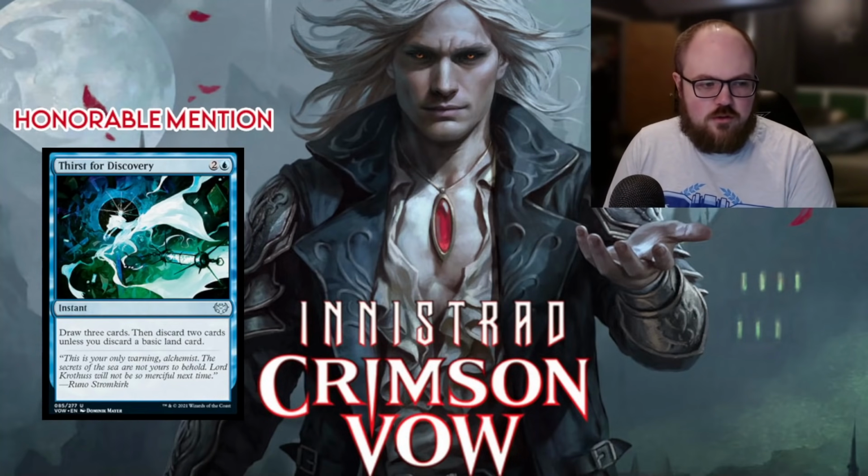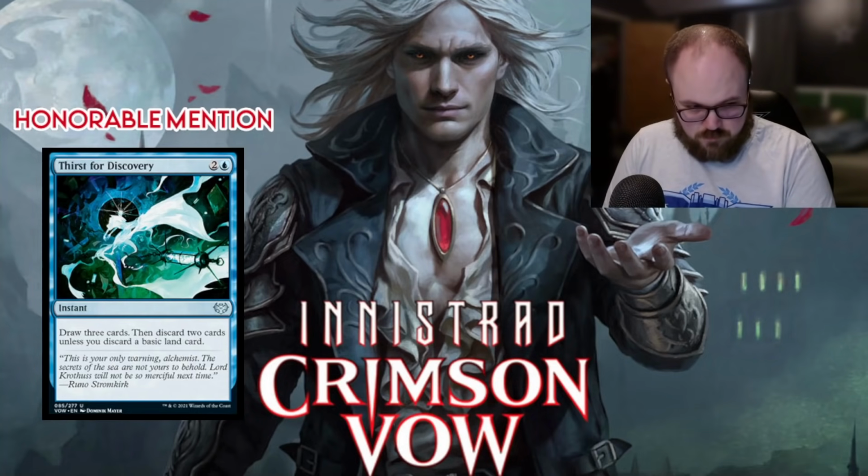All right, honorable mention number 3, Thirst for Discovery. Now, I don't know whether or not this card's actually going to see any relevant constructed play within Modern. I just wanted to note it here. People have tried to play Thirst for Knowledge before. I think my big issue with this card is its discard a basic land. I think if it was just discard any land, kind of like Compulsive Research, it would be a little bit better, because obviously people in Modern don't play as many basic lands. So that's kind of the issue with this card.